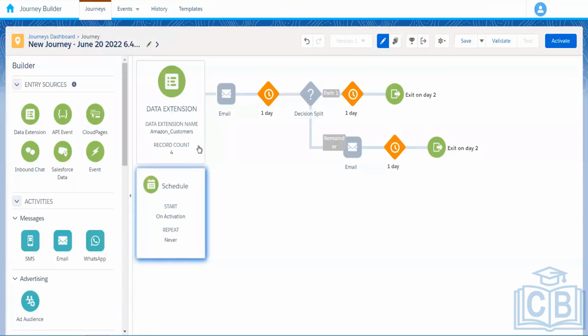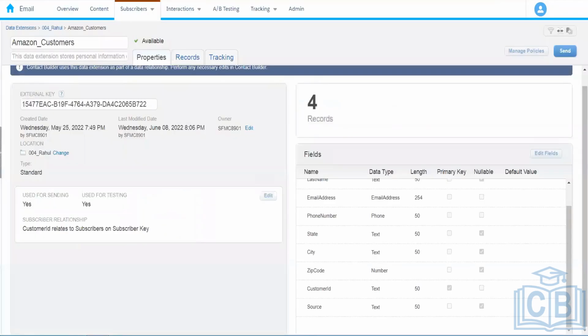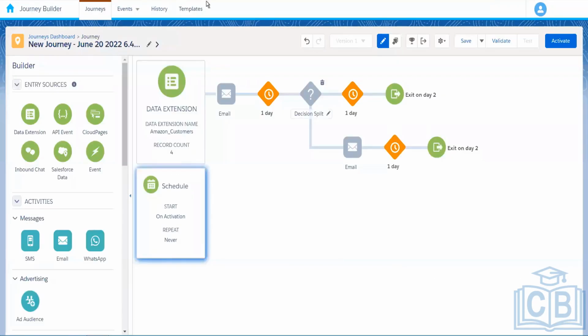But what happens is that at the time of activation, we take a snapshot of that data and save it, and whenever we need to make a decision, we make it based on that snapshot taken at the time of activation.